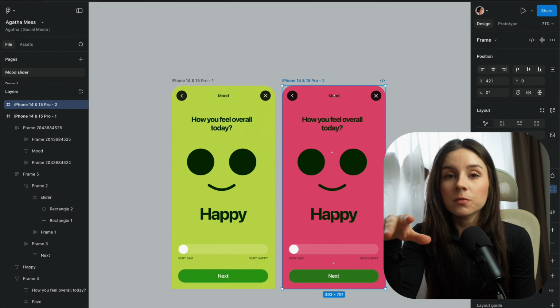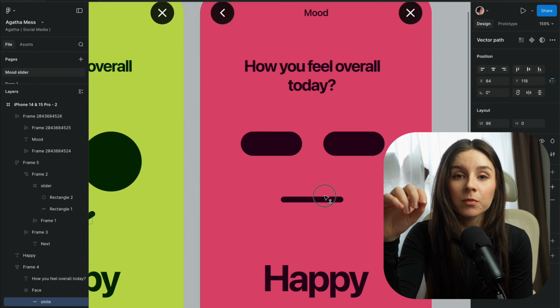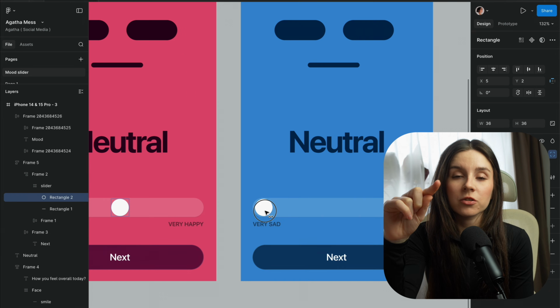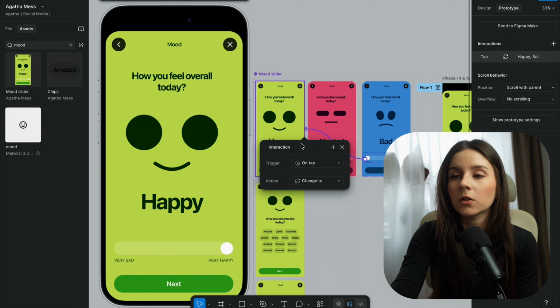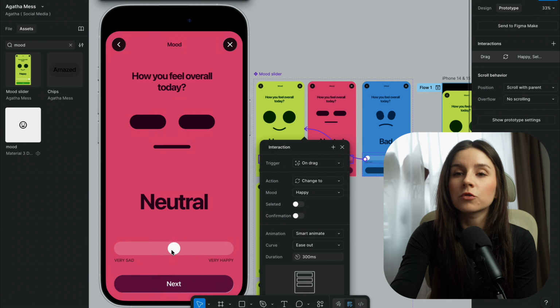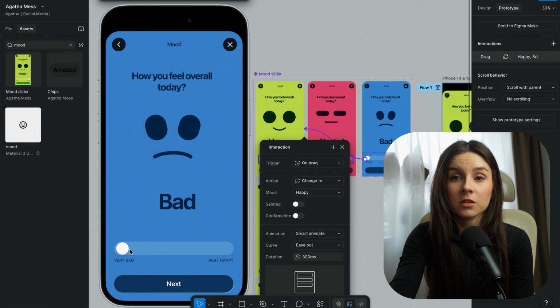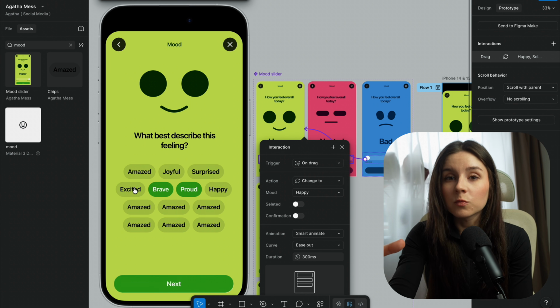As you drag the slider from sad to happy, the whole UI is changing. With this one, I actually did everything first with Smart Animate in Figma. My problem with Smart Animate was that you cannot drag in both directions, and I also don't have the in-between color transitions. So I got this lovely bouncy effect going from happy to neutral to bad, but to go from bad to neutral, I couldn't make it. So it went straight to the happy state, but the interaction itself looked really smooth, lovely.